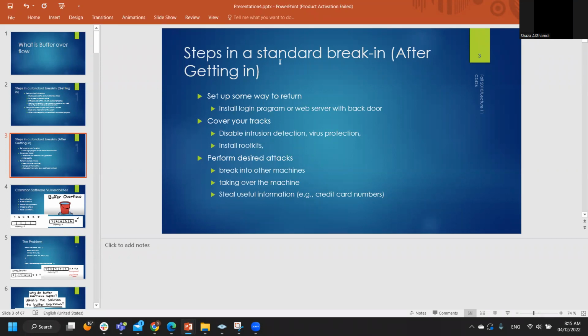This will make the attacker's life much harder. So if I know that the attacker can guess the password, and can use dictionary attacks and brute force attacks, maybe I will apply a lockout policy, or make my password more complex, or add multi-factor authentication. So this is all what we have learned here.